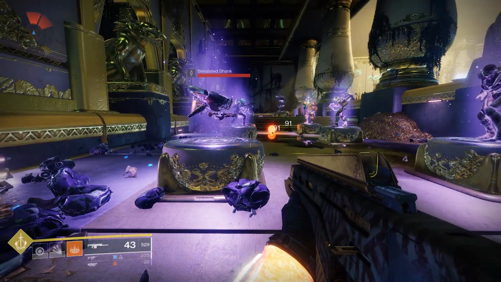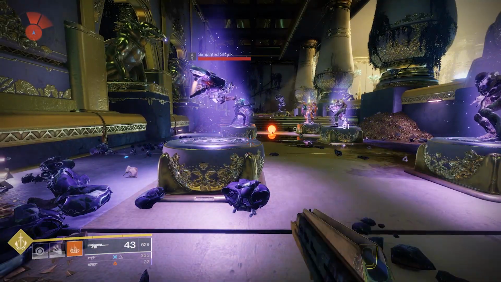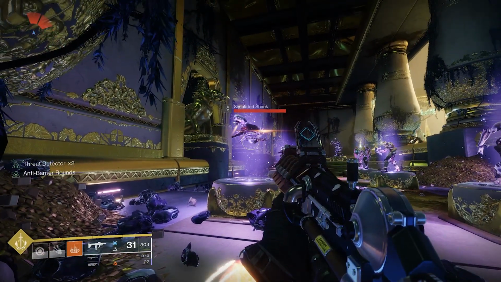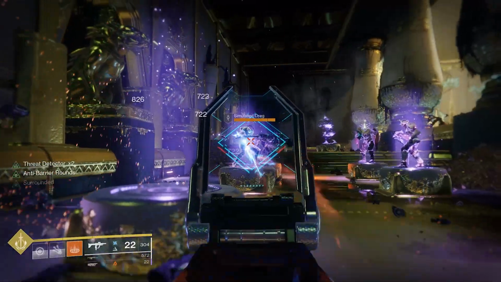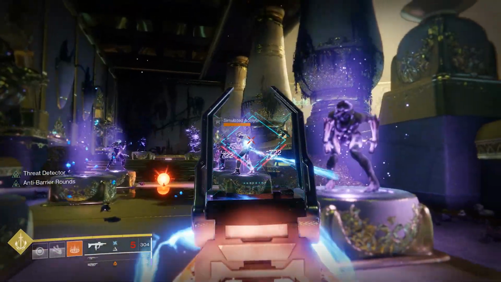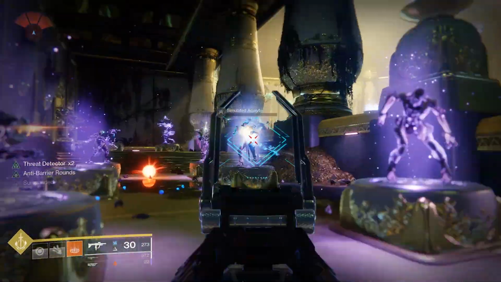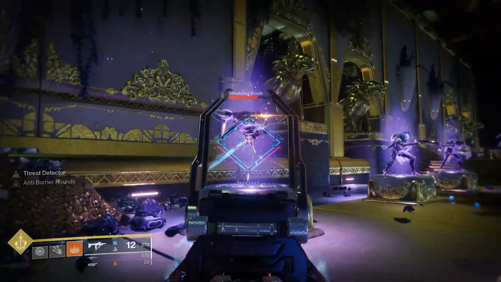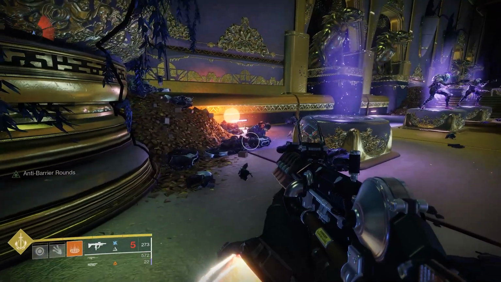Now obviously if you want more Warmind cells, you can just switch to your SMG or whatever Seventh Seraph weapon that you have. Go ahead and rip through enemies like that, and then you'll get Warmind cells that drop. Obviously the more Warmind cells that drop, the more damage that you can do to enemies.